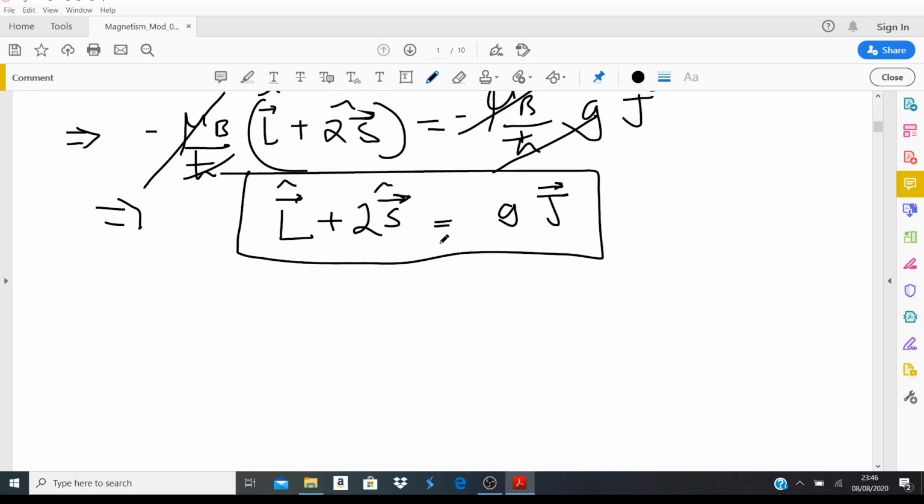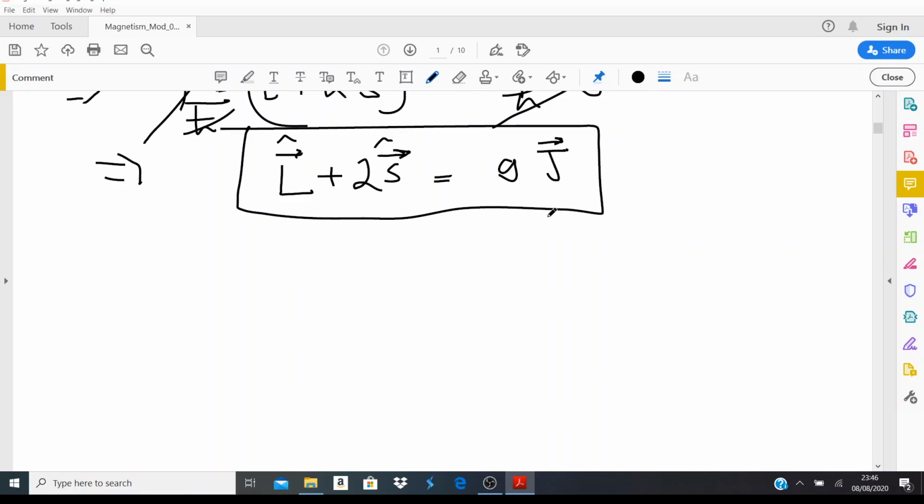So we are trying to add twice the spin operator to the orbital part, and this should be equal to some g factor times the total angular momentum, right? From this expression we want to find out the value of g. You always have to remember that this is an operator expression, and g is a number, while L, S, J are operators. So the question is, how do you find the number from the operator?